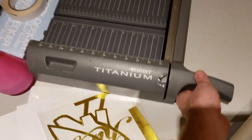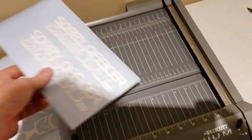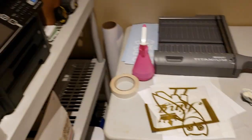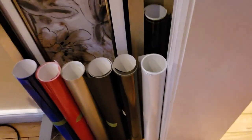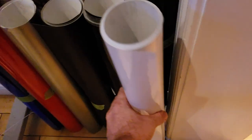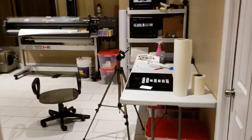Down here there's a silk screening system — I don't generally use that, I just stick with what I've got. A lot of my business is just stuff like little stickers at five bucks each. Five bucks each — you might think that doesn't sound like much money. So let's talk about that, let's look at some material and go over costs. The stickers I use aren't really stickers — it's vinyl, sign vinyl.